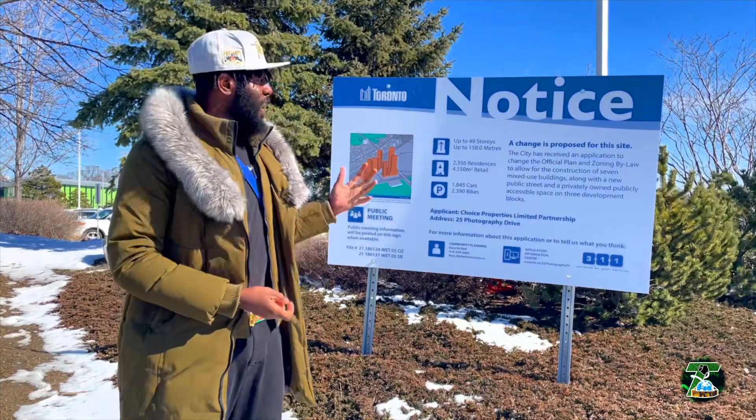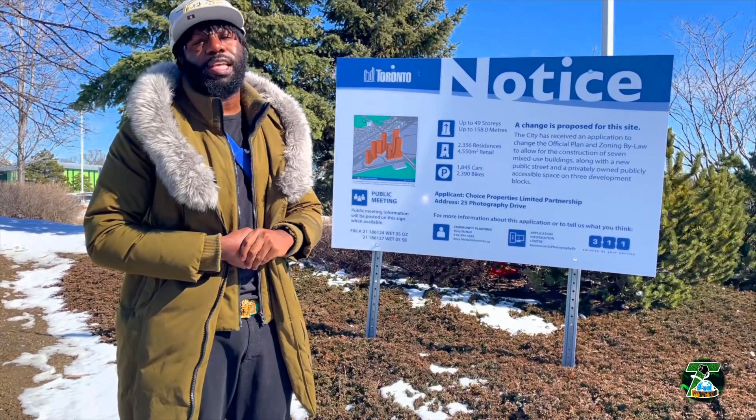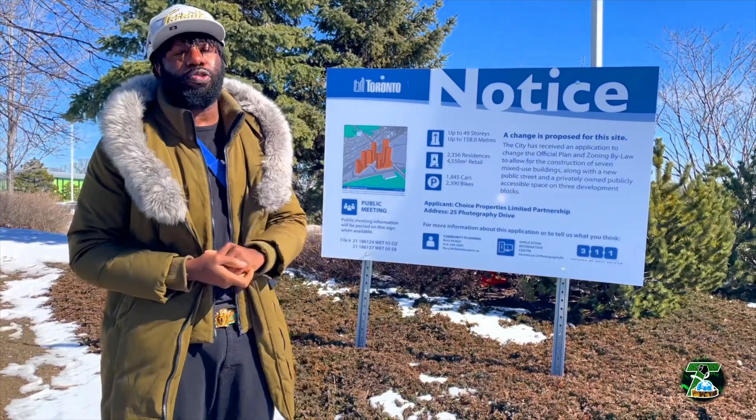That's really how you achieve economic stability within a huge, growing metropolis like this. They put their big notice here so people could know about it, and we're going to look into the planning details at the bottom. It's very important to acknowledge because the density in this area is going to change massively.